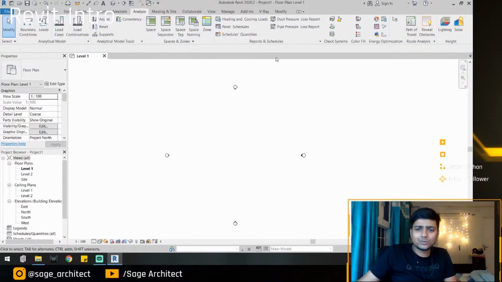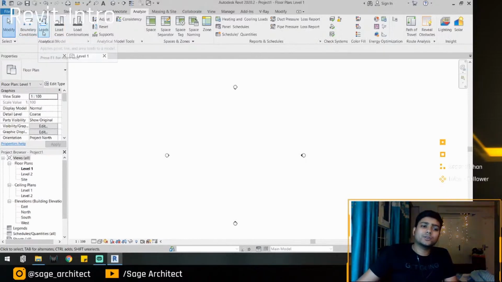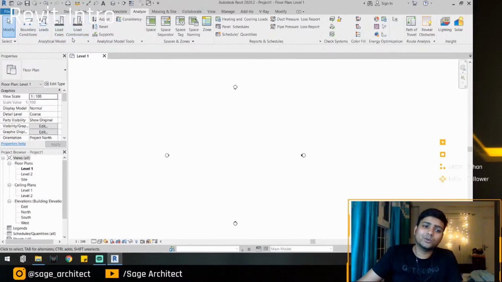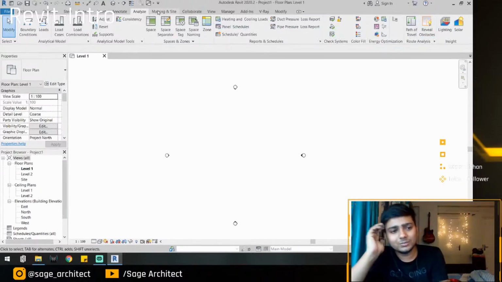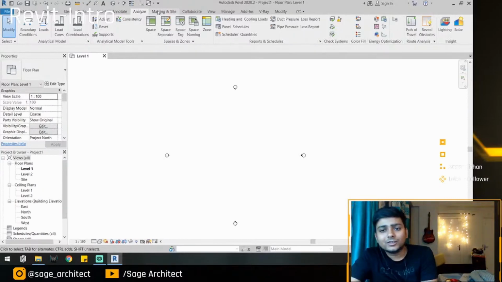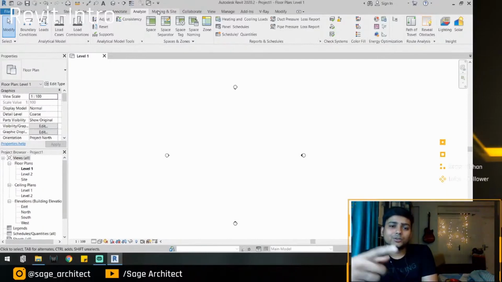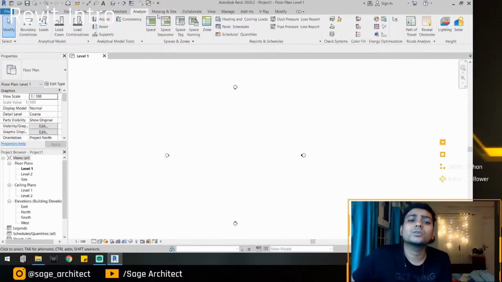Next is Analyze. These are all the analysis tools available in Revit. As you can see, there's an analytical model for load combination, or for the structural load. There are more, like space and zone. This is for architectural, this is for architectural, this is for architectural, and there are many more. This particular tab has been updated regularly with every update. Before, there were not this many options. Slowly, more and more things are incorporated in the version itself. So the more we move forward with the updates, we'll get more and more good stuff here, like more analytical tools which will be easier to use.